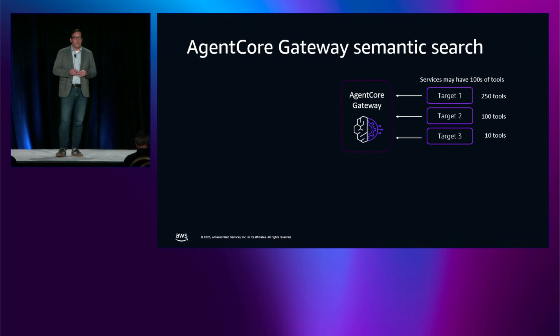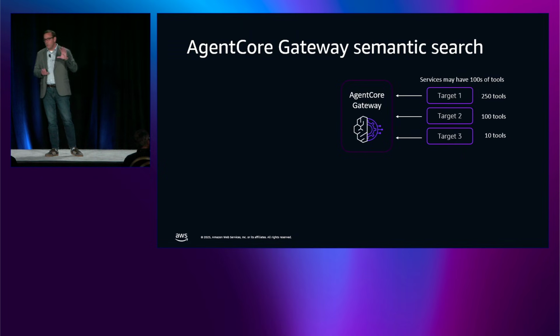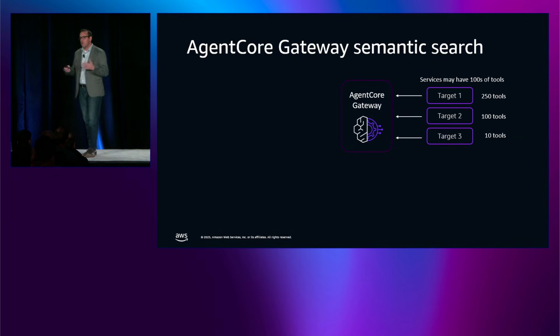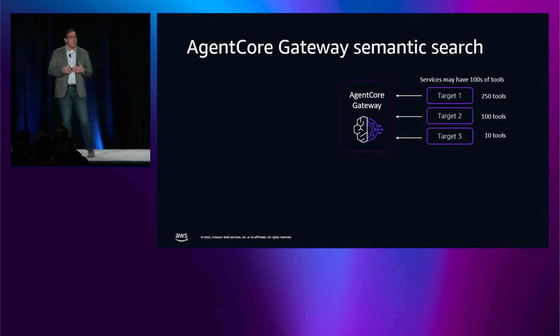Let's take a look at the semantic search. I mentioned that the tools we found can explode exponentially. And so it's not uncommon to see customers that begin a path developing these agentic systems and providing access to tools, having tens, hundreds, if not thousands of different tools. And the way an LLM looks at these tools to determine which ones to use can increase with each of those tools that you provide. And so this is a big problem with conversational AI.